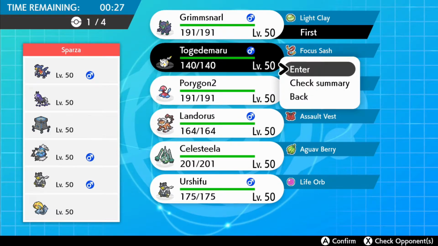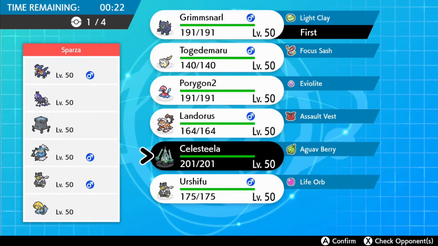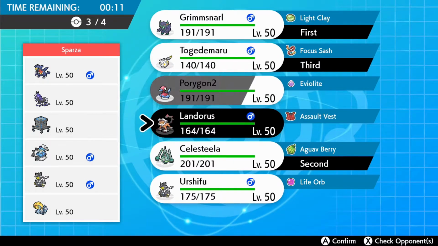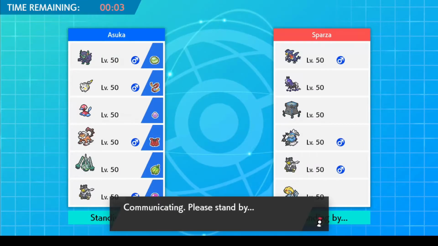We'll go Grimmsnarl. I mean, Celesteela matches up really well against everything bar the Thundurus. Okay, Celesteela. Bring Togedemaru, bring Landorus, but I really like Urshifu in this game. But Landorus in general is just such a good Pokemon. I actually should have brought Urshifu over the Togedemaru. That's what I should have done. Oh well.